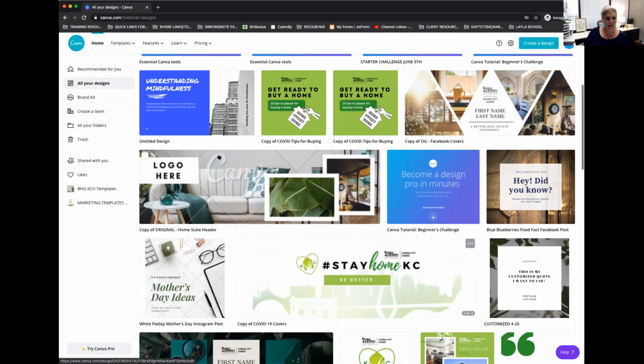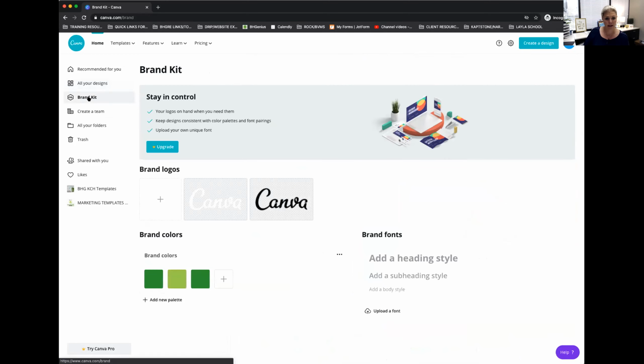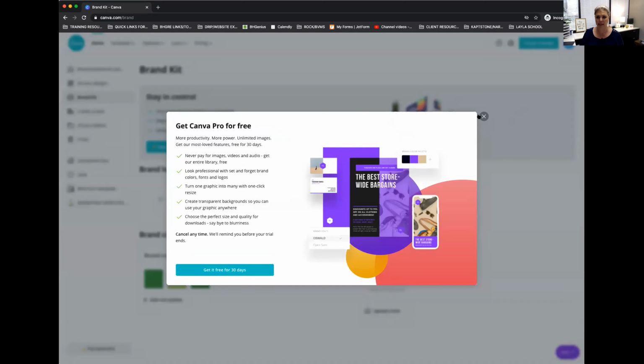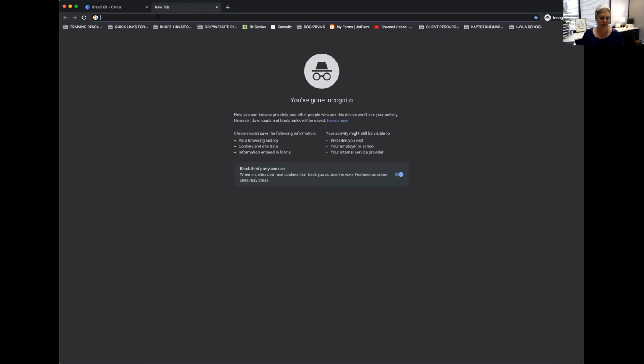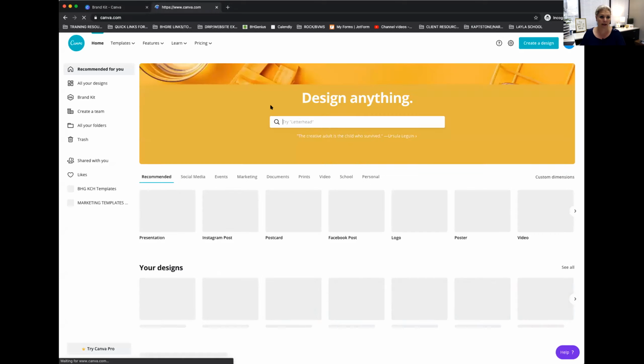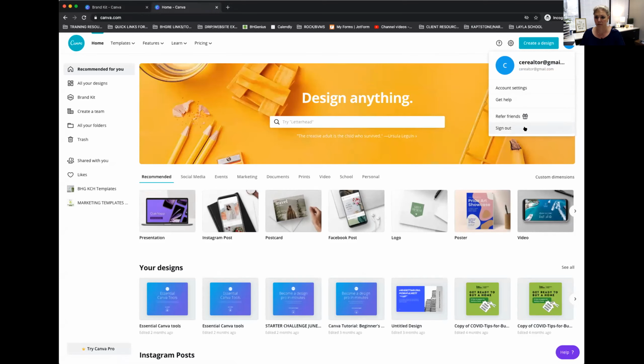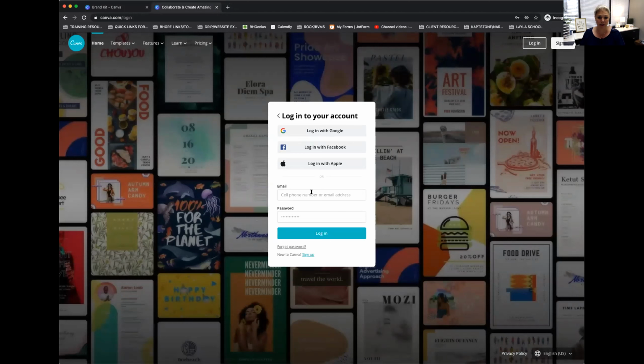And then the next one down is the brand kit. On the brand kit, you're going to see some differences between the basic and paid account. The brand kit on the basic, non-paid account, you're allowed to update or upload some colors. I don't know if it'll let you add logos, it does not let you add logos. But on my paid account, if we went to my brand kit, let me see if it'll actually let me log in here to my paid account, so I can toggle back and forth and show you the difference.